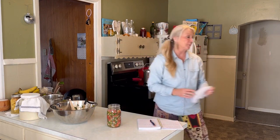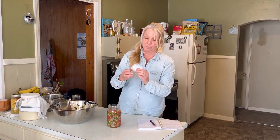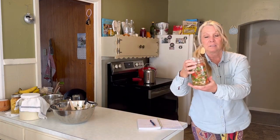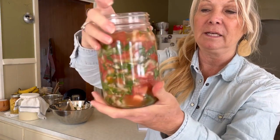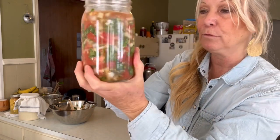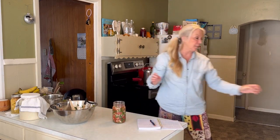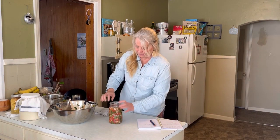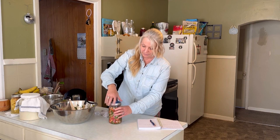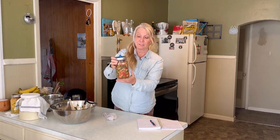Let me show you how I'm going to put the weight on. Here's the weight — I'm going to put that there and shove it down. Do you see all the liquid that came to the top? The salt makes that liquid just pull right out of those vegetables. Is that not beautiful? So I've shoved that down and I have the liquid coming up above it. I'm going to take my little fermenting lid, put that right on the top. It's different from regular canning where you do finger tight — this doesn't matter because we're going to be burping it. That is so amazing, so delicious, so simple.